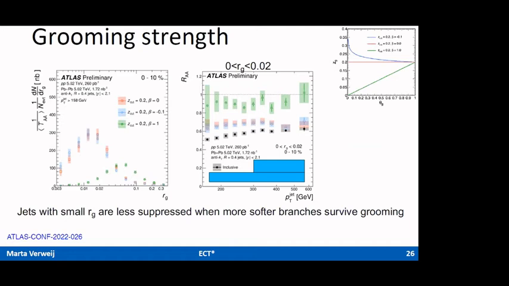Then I discovered something I found quite interesting. ATLAS actually also varied the beta parameter, which influences what you groom on the angular scale. On the right-hand side, you can see again a bit of such a grooming picture. You groom away everything which is below these lines. The z-cut 0.2 and beta equals 0 is the red line. That is what we have been looking at, so no angular dependence on the grooming.